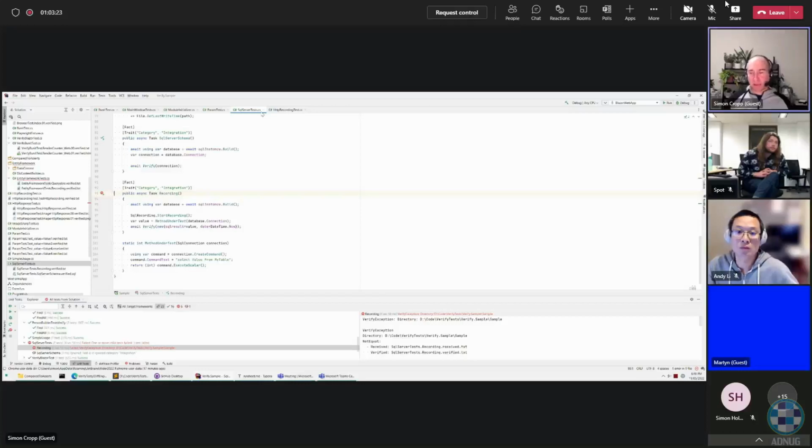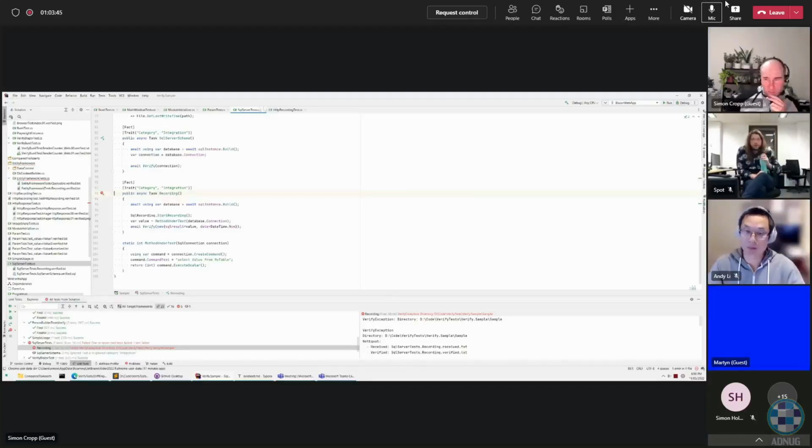Then you can debug into it. You can have a look, oh, maybe the headers were incorrect on the HTTP calls. Maybe it was talking to the wrong SQL server. Try and work out what's wrong with that thing. And then you can turn the recording off and rerun the test, and it will collapse all that recording back away, and you don't need it in the resulting snapshot file.